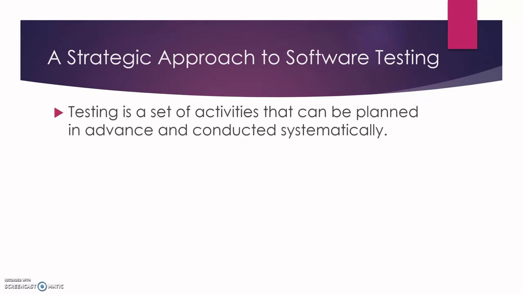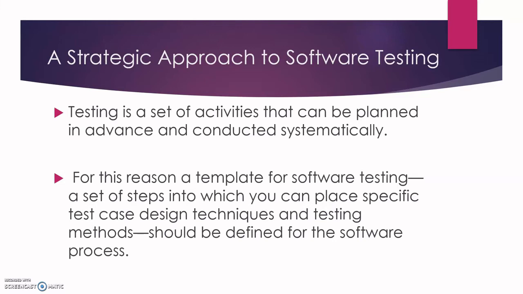Our first strategic approach to software testing: testing is a set of activities that can be planned in advance and conducted systematically, right? For this reason, a template for software testing, that is a set of steps in which you can place specific test case design techniques and testing methods, should be defined for the software process.